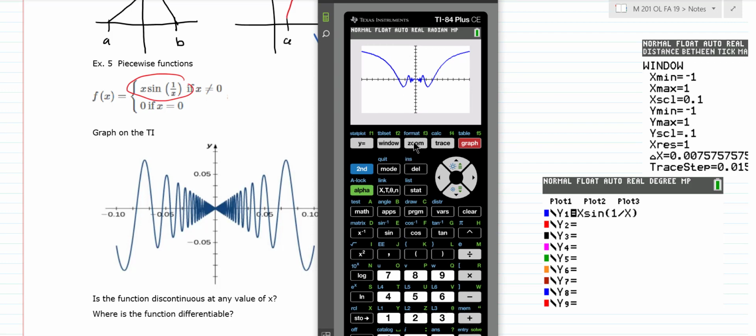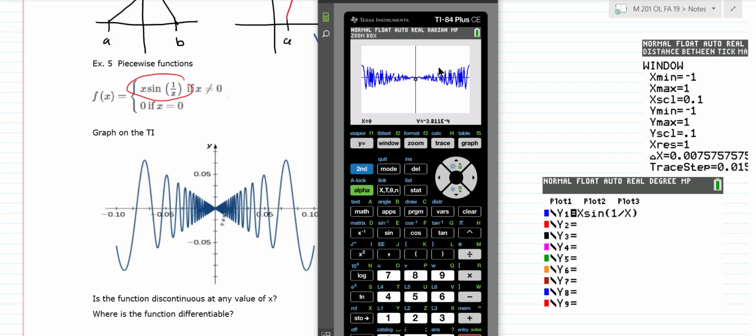We could continue to zoom in on this. One way to do this is zoom in. Press enter again, zoom in, okay? And we could keep doing that. It just looks like when you zoom in, it still looks like that thing is radically jumping around. Another thing you can do on this is what's called zoom box. So if you do zoom box, you draw a box around the area that you're interested in. Watch how I do this. Once I press enter, that gives me a vertex of a rectangle. I go around like this. I always think this is so satisfying when I do this, okay? Let's zoom in. It still looks the same. It's still radically jumping around.